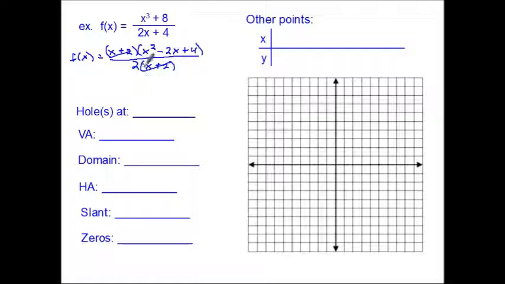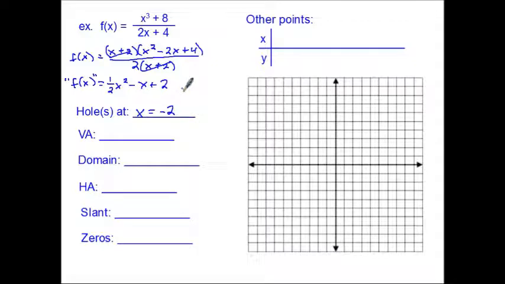So again, we've now identified that we do have a hole at x equals, whatever that x value would be, in this case, negative 2. Now notice that's not going to be a vertical asymptote. And if you'd like, we can simplify this a little bit, make it a little nicer to deal with. So what we've got is f of x, kind of in quotes, because we've messed with it now. A 2 on the bottom is going to act as a 1/2 that I'm going to carry through the whole thing. So it's 1/2 x squared. The 2's are going to cancel, leaving me with a minus x, and then the 4 and the 2 reduce down to a 2. So what I've got here is, hey, that's a parabola.